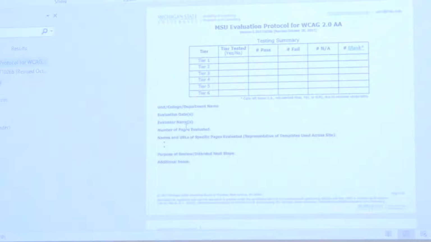But the key is when it's reported out by tier. So if someone only evaluates the first 2 tiers, that can be reported up. That's data that can be used, and it can then be collected at the university level where you're not combining across tiers, which would be very confusing. So it's intended to take that into account and make it simpler for whoever's evaluating to do things and to parcel it out as you go.